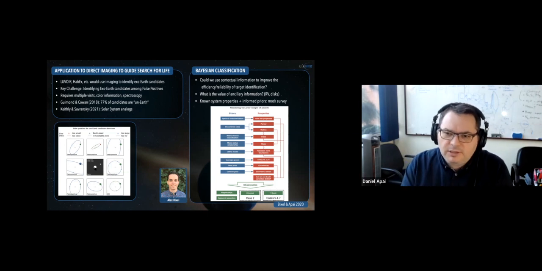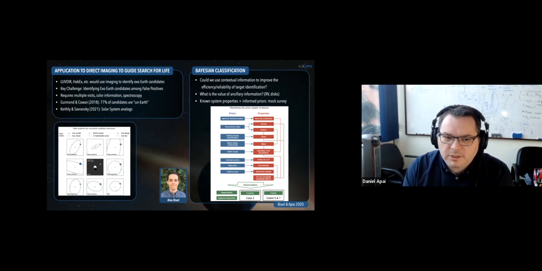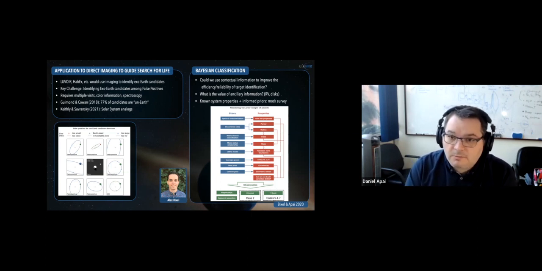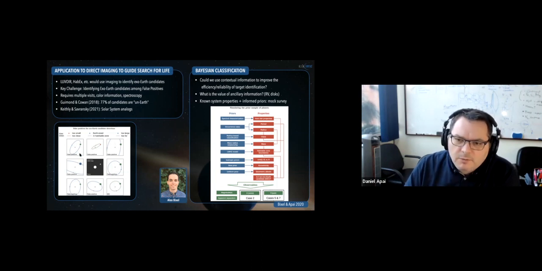And of course, in a real image, you would not have one dot, but you would probably have maybe 12, 14 different dots. Some of them would be background objects, some of them would be bigger planets farther out, some of them could be smaller planets. So you can see here just a couple of examples. There's an infinite number of orbits that are consistent with one dot. And so how would you find out whether this is really an exo-Earth candidate in the lower right, or one of the many false positives?